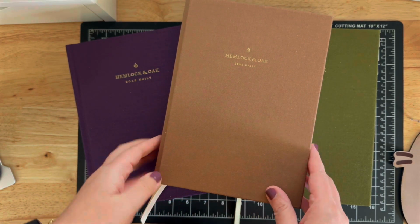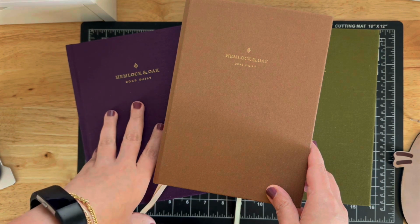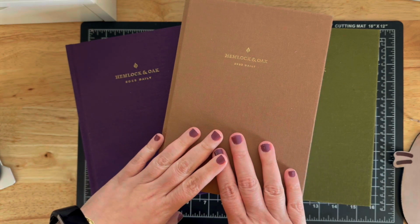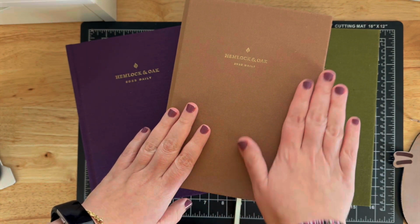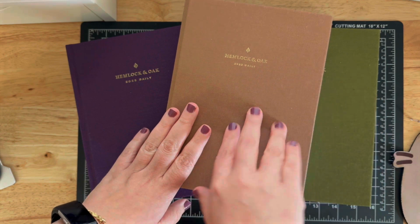I guess I wanted to go through because yesterday I got the 2025 Hemlock and Oak order in the mail. So I just thought in my head to show you guys all of the ones I have so far. My first year working with Hemlock and Oak using their journal was 2023.